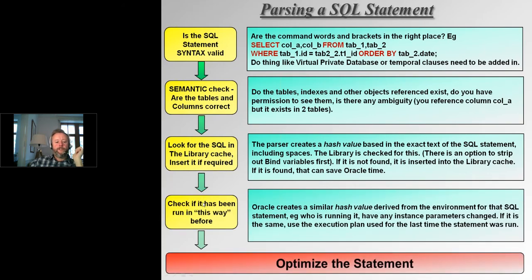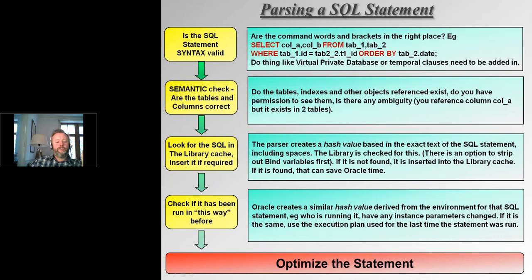The next thing Oracle checks is, has this SQL statement been run in the same way? Now, Oracle gives you a lot of flexibility to change lots of things about your session. So you can actually say to Oracle, I want you to run this session as though it's using the Oracle 11 optimizer rather than the Oracle 12 optimizer. Or you can tell it to use a different set of values for its memory settings.